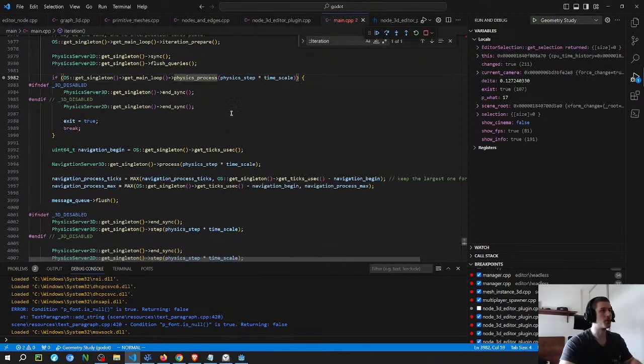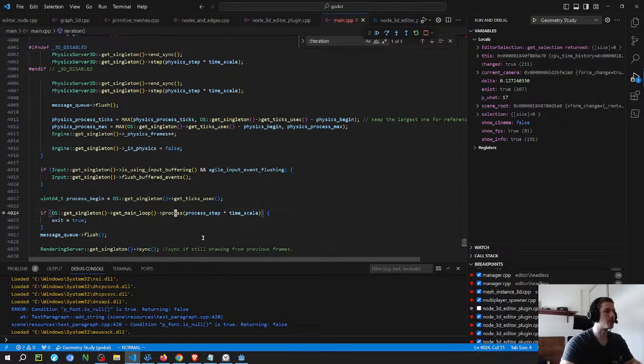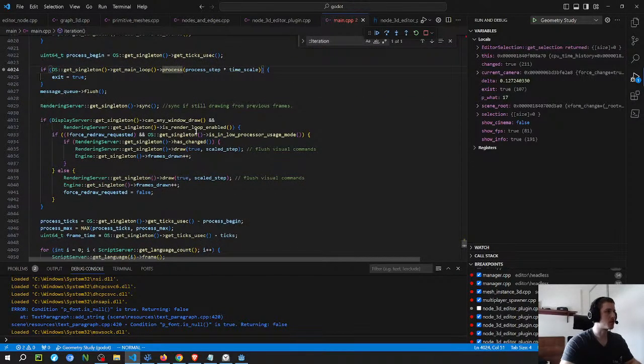And this is after everything has been set up already. So first it runs the physics process, which is going to call the notification function for each node, passing the physics process event, which you're going to put there in the switch. And then you can call whatever function you want to change the behavior of the node. And the other one is the process, which happens here. So this is going to traverse the scene tree, which is the main tree of the entire application, I think. And for each node, it calls the process and it emits the signals for the events.